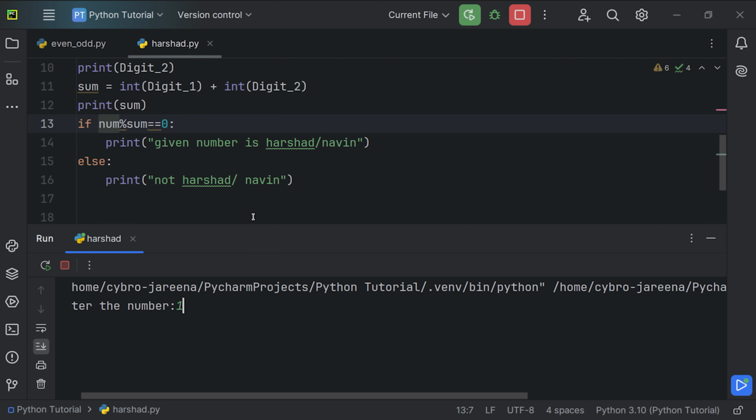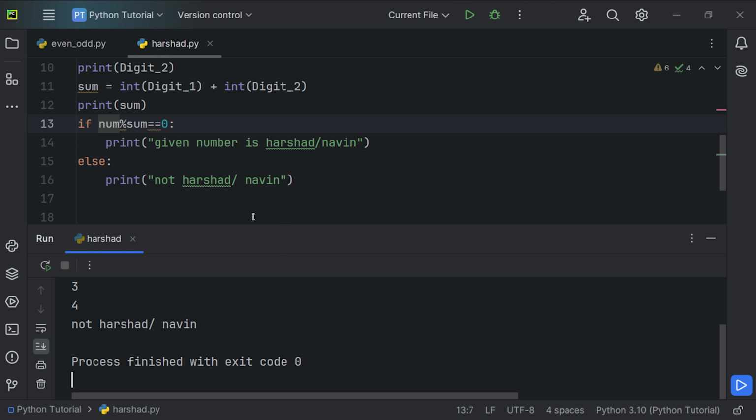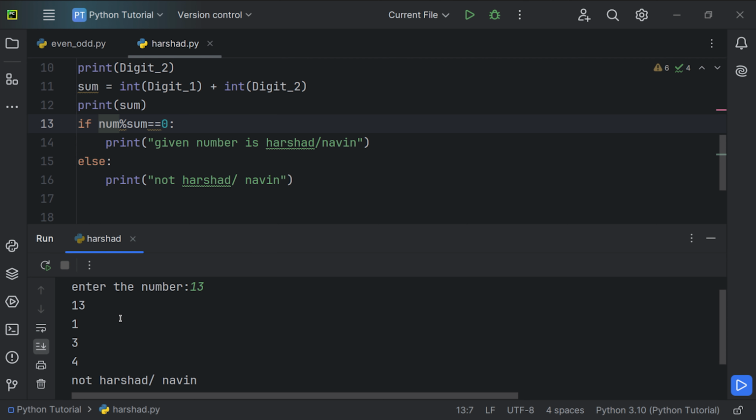I'm going to provide the number as 13, and here you can see it's not a Harshad or Niven number, because the sum of the digits of 13 is 4, and 13 is not divisible by 4. Hence, we can conclude that it's not a Harshad number.